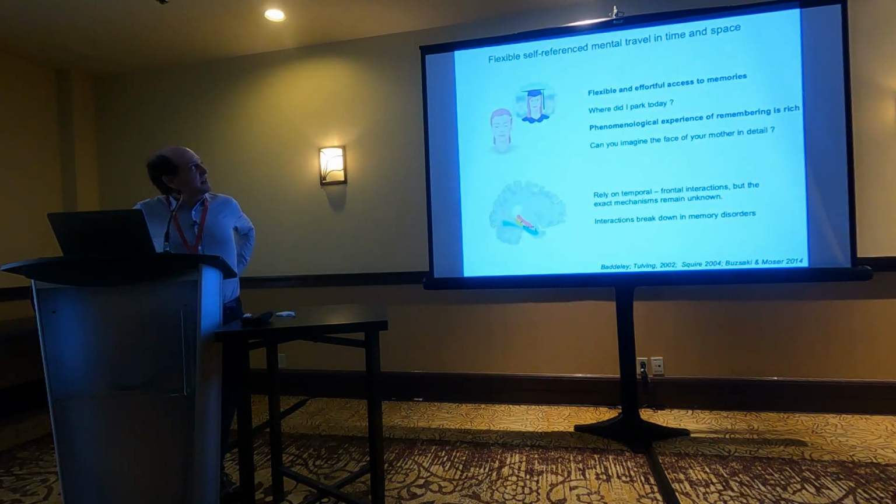So what I'm interested in is to understand this really remarkable aspect of our memory system, which is that it is so flexible. You can effortfully search and inquire in your memory to answer questions such as, where did I park this morning or yesterday? Or you can imagine what the face of your mother looks like. How well can you actually do that? Some of you will be able to do that well, and some of you will not. There's quite a spectrum here.